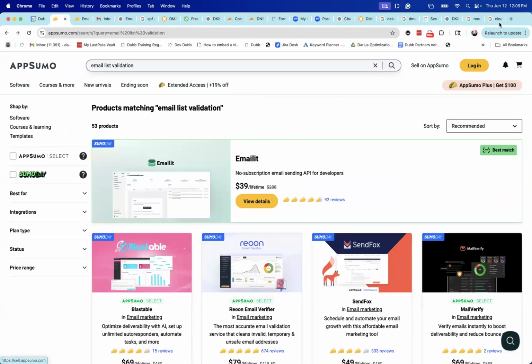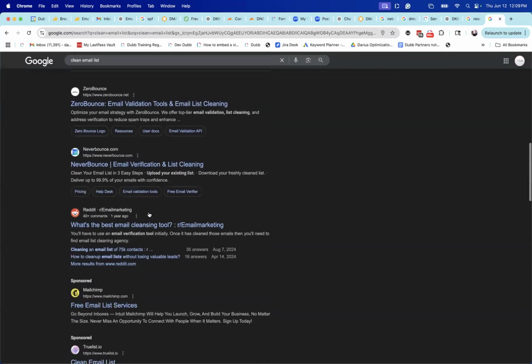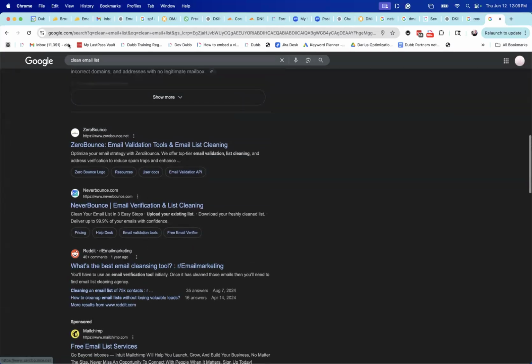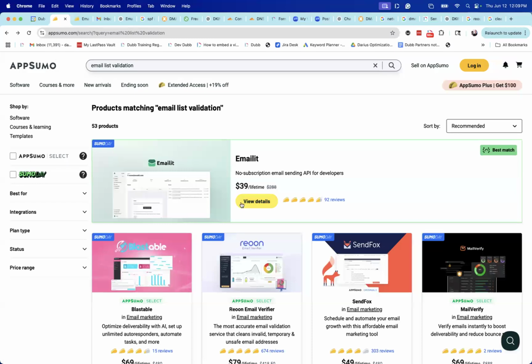No offense to these great companies. I'm sure they're great, but when you can find something that's a commodity, right? It's a very simple thing. Doesn't have to be complex. There's no human support involved. You put a list in, it gives you the list out that's clean. It's very, very simple tech. So not something that I recommend you need a ton of support with or a ton of extra bells and whistles, right? I just need you to give me a clean list of emails. So that's why I'm recommending these guys.